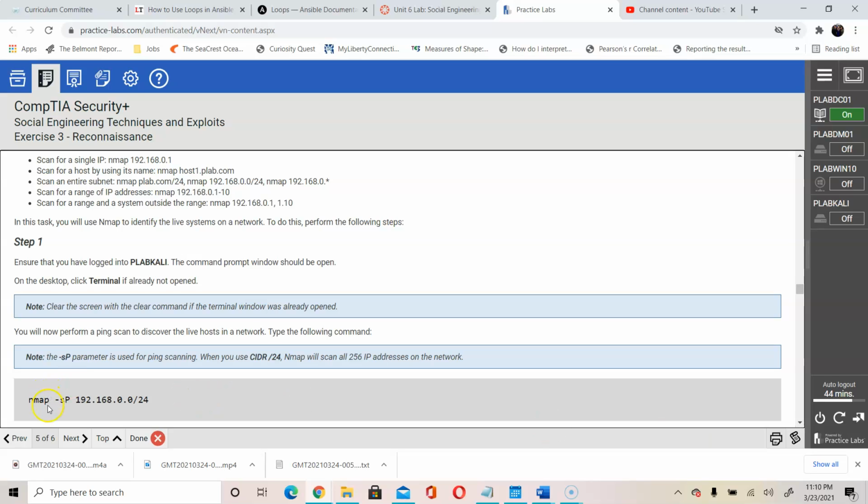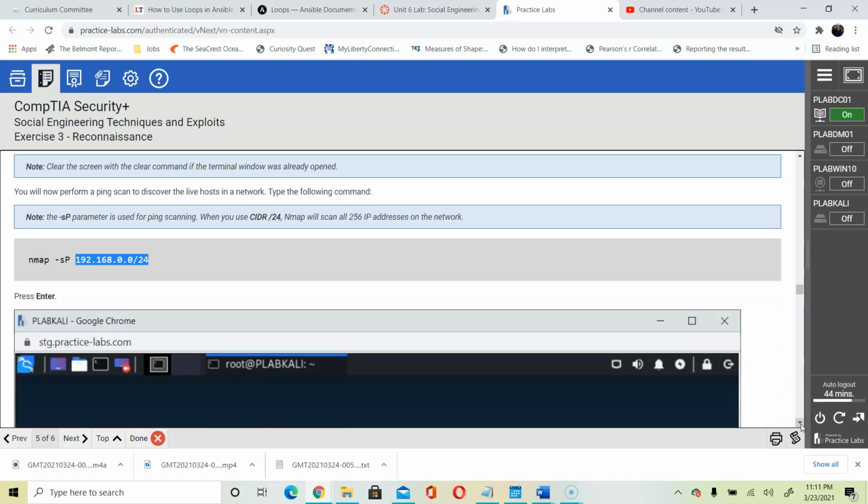So you execute Nmap, but here you would use the -sP parameter. This is going to do the ping scan for this IP address. And the CIDR /24 is basically going to scan 256 IP addresses for that network. So it would relate to this network and 256 addresses under that network.